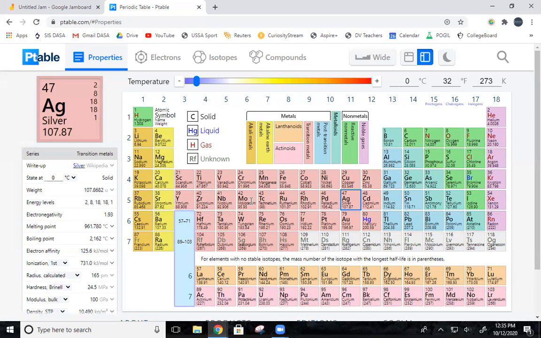Provided that the further left and the further down the periodic table you go, the more metal-ish a metal is, does that mean that francium is the most metal-ish? Francium is the most metal. I don't know what you mean by metal-ish. Like, it has the most metal properties. Well, the metallic properties come from the size, because the bigger it is, the less it holds onto its electrons. Yeah, exactly. So the more left and down, it becomes more willing to let its valence electrons run.